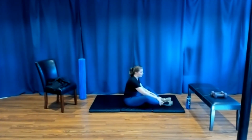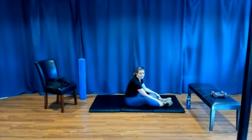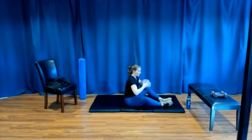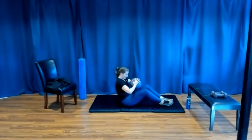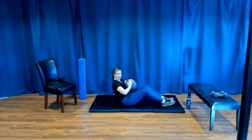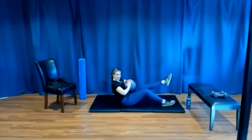Allow your knees to fall open. Very soft little curl forward. Nice deep breath. Beautiful. Set 4, same thing. Begin set 4, the other side. Ball, elbows, squeeze. Belly button in, tailbone tucked slightly, lean back, knees pointing up, extend and tap.